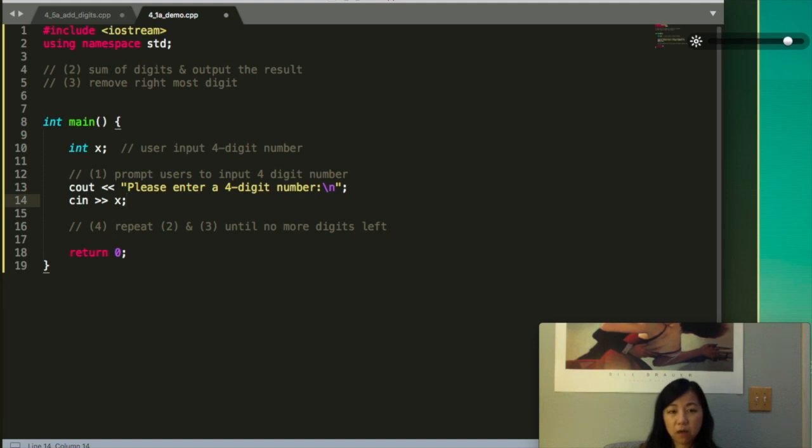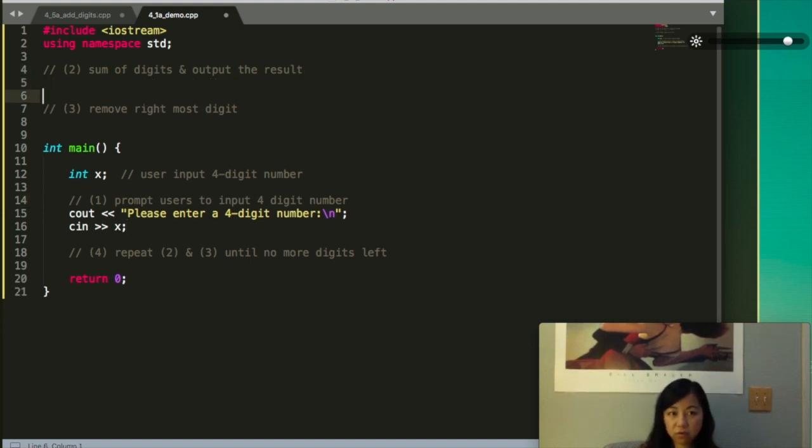And so at this point I don't want to loop it. What I want to do is do the first one right first. So let's declare a function. So what's the return type first of all?